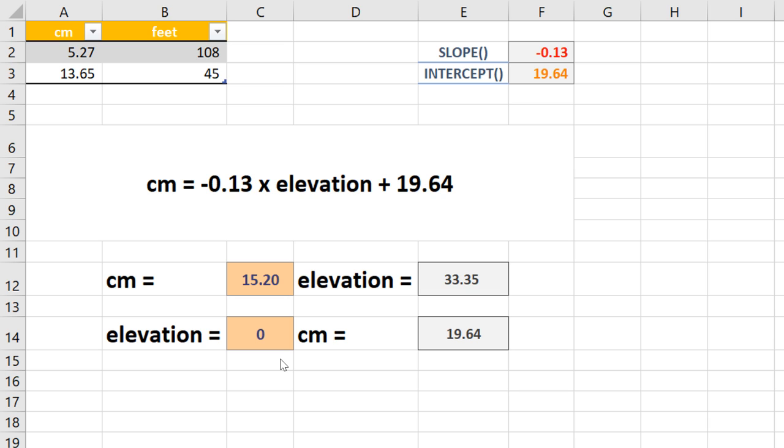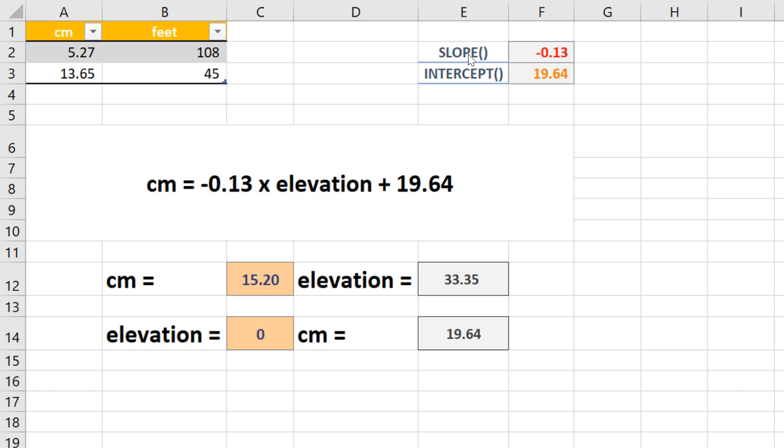In Excel, I've put these two data points: the number of centimeters from the top of the screen in PowerPoint and the elevation in feet. Excel has some pretty cool functions called slope and intercept, and these correspond to the gradient and the intercept in a line equation in the form y = mx + b.